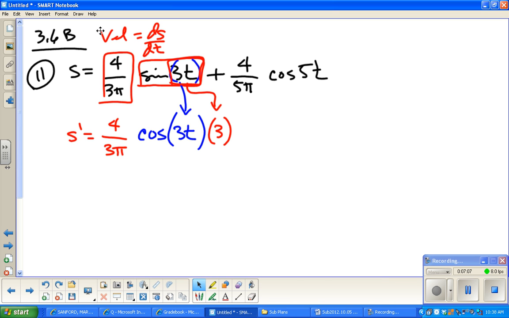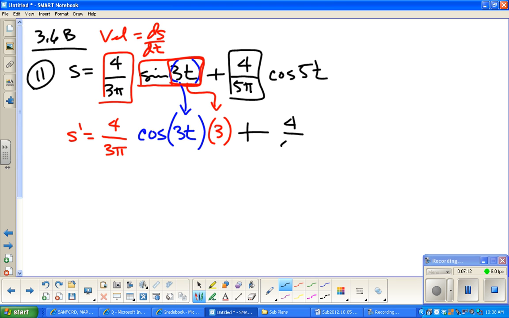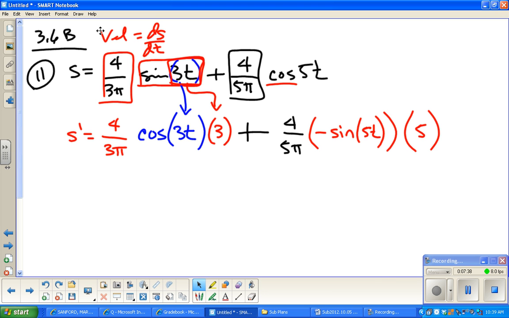Now I can switch to the other term. Same idea. 4 over 5 pi is just a constant multiplier, a coefficient. Derivative of cosine, I'm going to put parentheses here because I don't want it to look like subtraction. Because this is negative sine, keep the same inside, those parentheses aren't necessary per se, times the derivative of the inside. Now again, for the purposes of a free response question, you don't have to simplify it, you can be done. Now I think you should be able to simplify it, it's not that big of a deal.